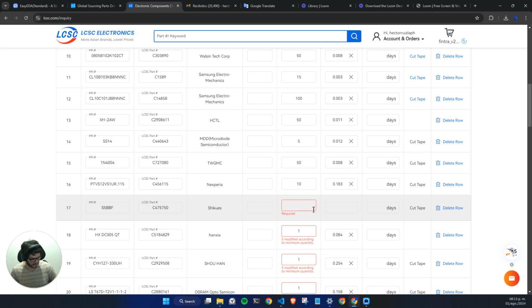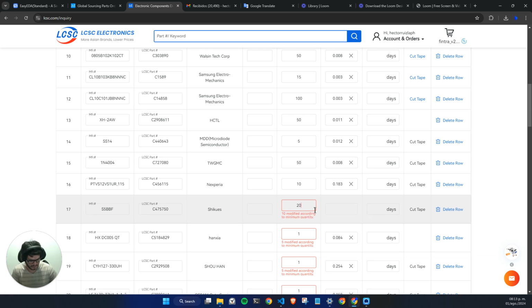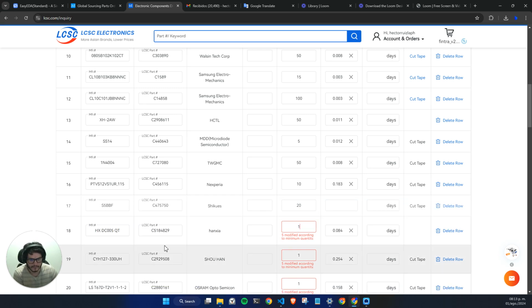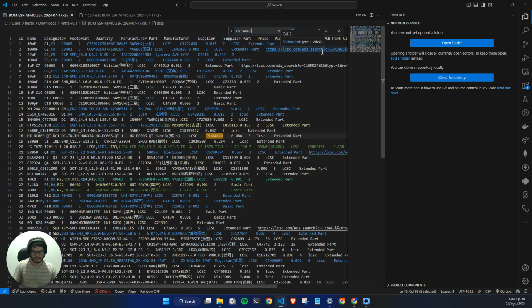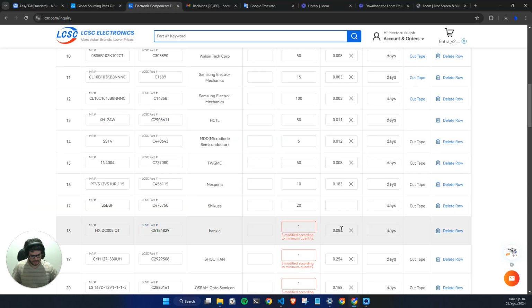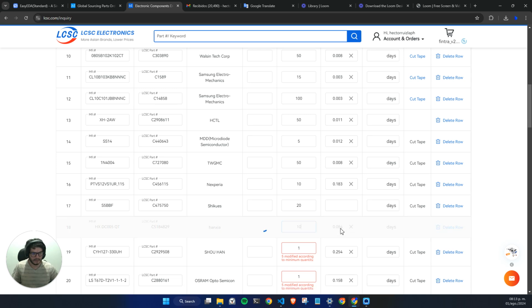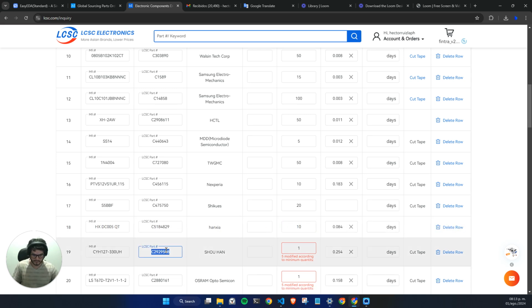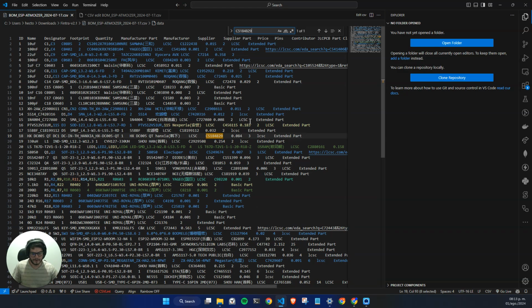So the multiplier is 10. I'm gonna do 20 for this one. Quantity is 1, so I get the 10. Boring stuff right here.